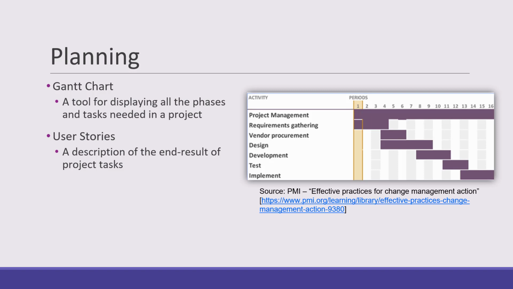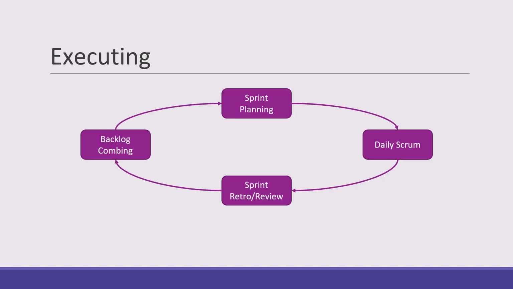One of the unique aspects of hybrid project management is the inclusion of user stories in a Gantt chart. In strict waterfall style project management, a Gantt chart is comprised of phases, and each of those phases have sections and tasks. In hybrid project management, we're going to use user stories in the place of tasks when it comes to the execution phase. A user story is a formulaic way to represent the end goal of the effort completed by the project team, rather than the task itself.